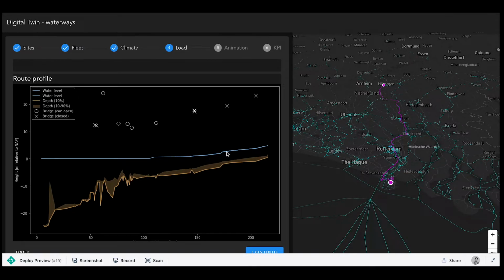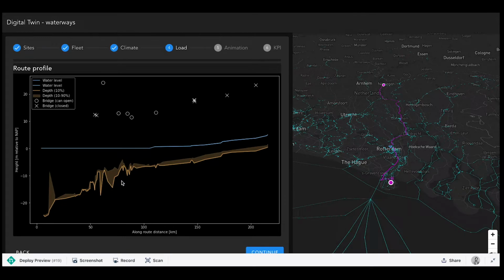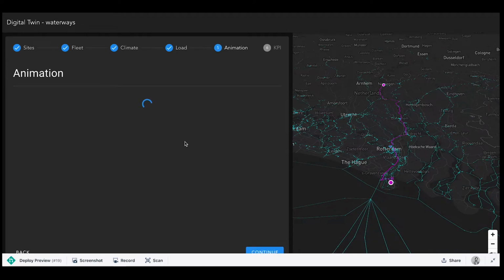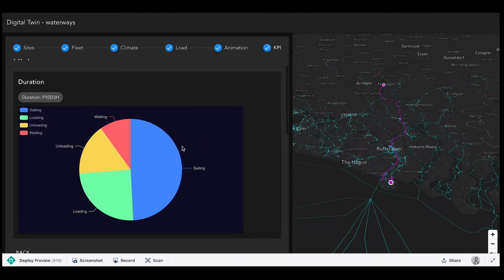And here you can see your water level, that you have a slight increase sailing up the river. You have the bridges marked that they can open, and you see the bathymetry also with variation in a section. So this slightly less opaque is the sort of the variation of the bathymetry. Then we have an animation, which I'll skip for now, which is not quite ready.